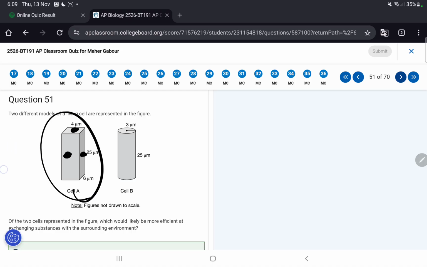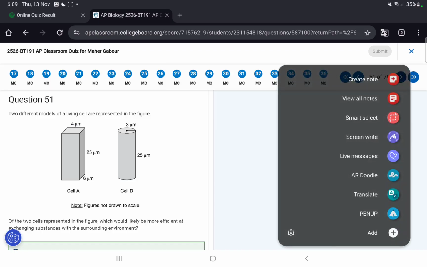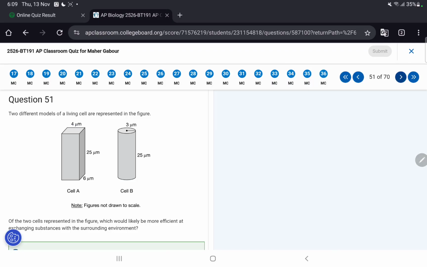As for the volume, you just do length times width times height. Okay. As for the cylinder, I genuinely just forgot the formula. I solved it last time, in the last quiz. I gave you guys the formulas in the last quiz, but I forgot the formula right now.